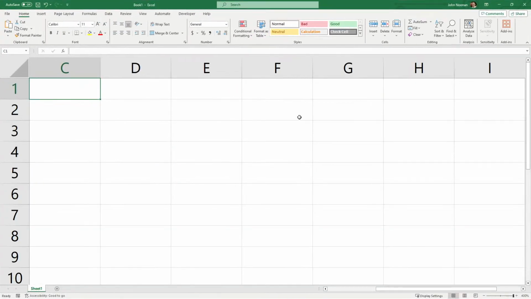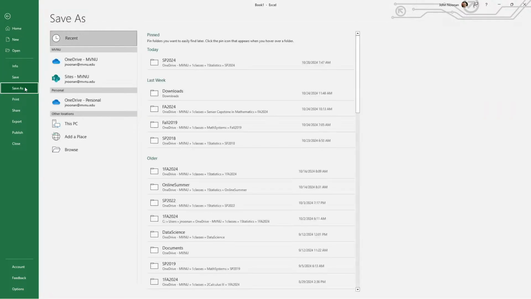Okay, so just so you can see where I'm starting, a brand new open spreadsheet with nothing going on down here. What I encourage you to do right now with a clean version of Excel, a clean spreadsheet, go up to File and save it somewhere where you know where it is. I don't care where you save it. You want to save it to OneDrive, great, just as long as you can retrieve it.